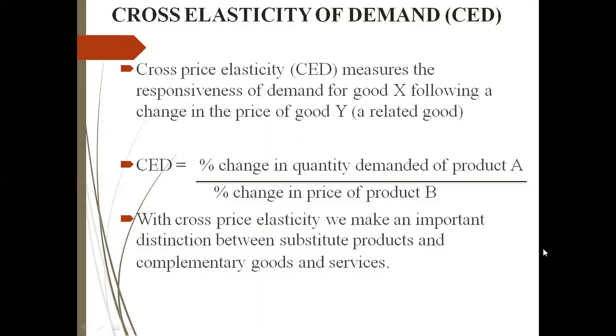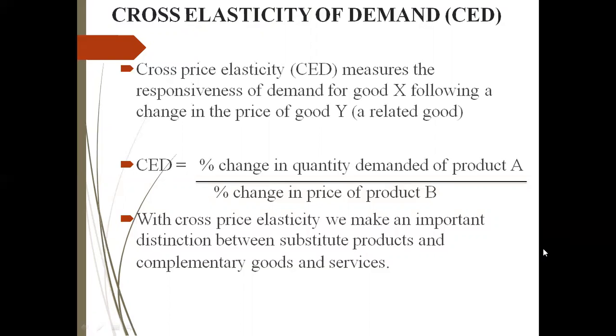But here, cross elasticity of demand is the change in quantity demanded for one product with respect to the price change in another product. Let's say X and Y are two products. When the price changes in product X, how the quantity demanded for product Y changes is your cross price elasticity.